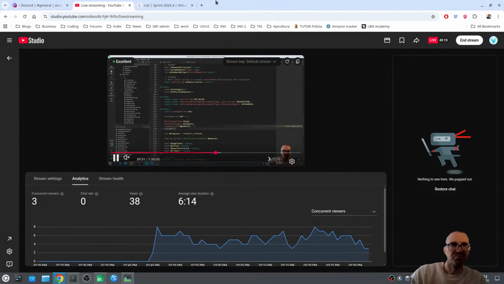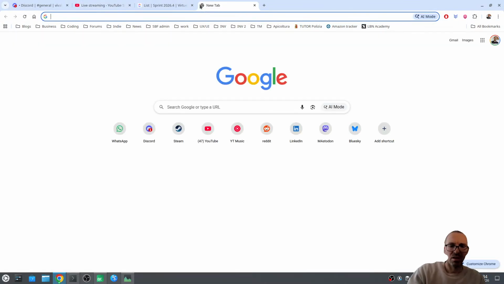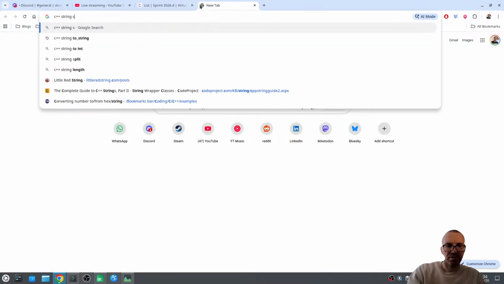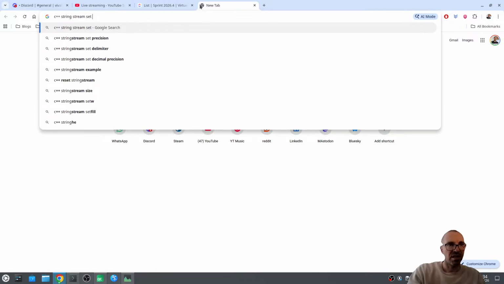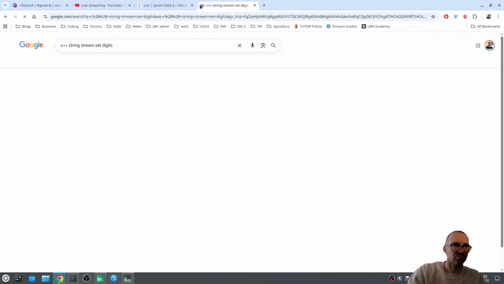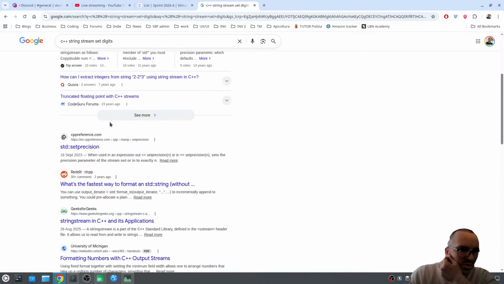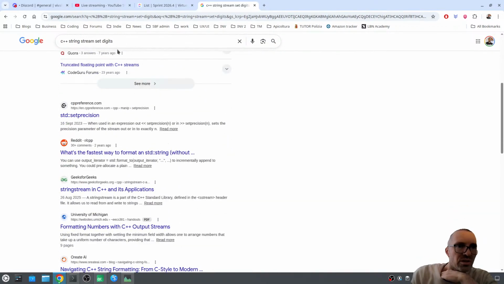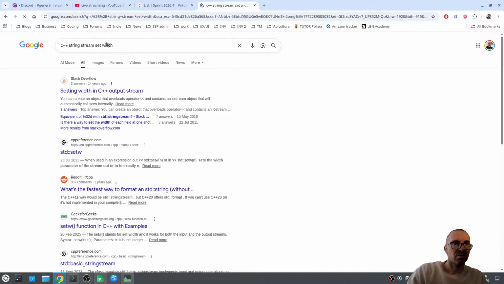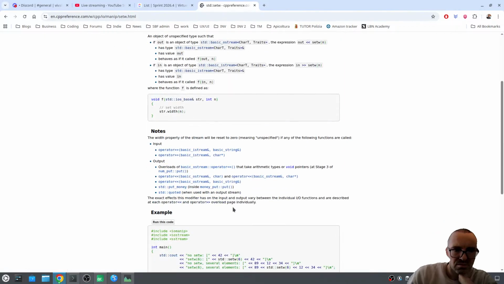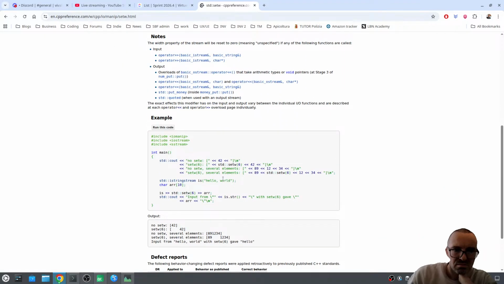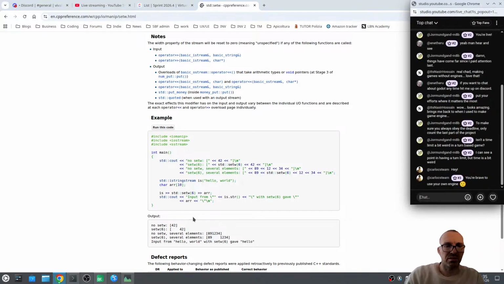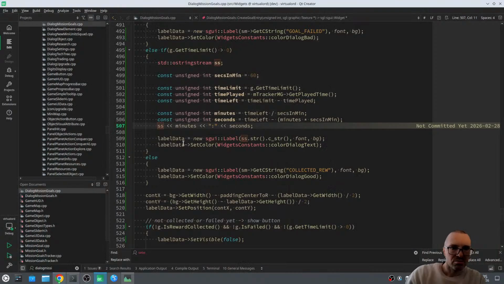Let's check C++ string set digits, not decimal points. Precision. No, actually set width. Is this one? Okay, yeah, I was right. It was set W.